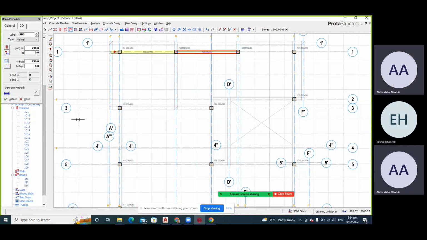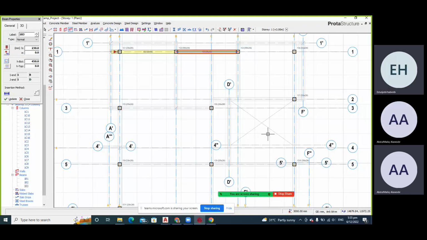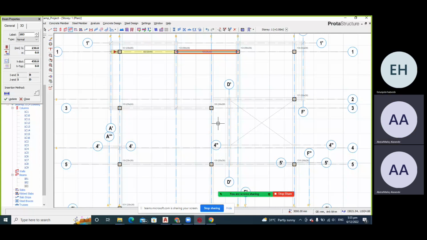The next horizontal beam that we want to use is on grid line 3. Then we have one that starts on A prime and ends on C. Can we draw it? Yes, we can draw it.